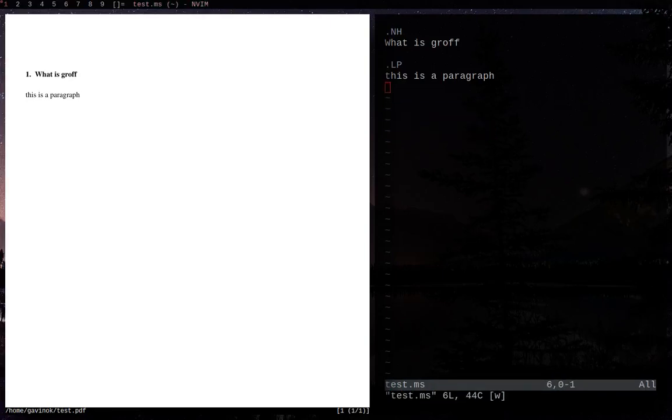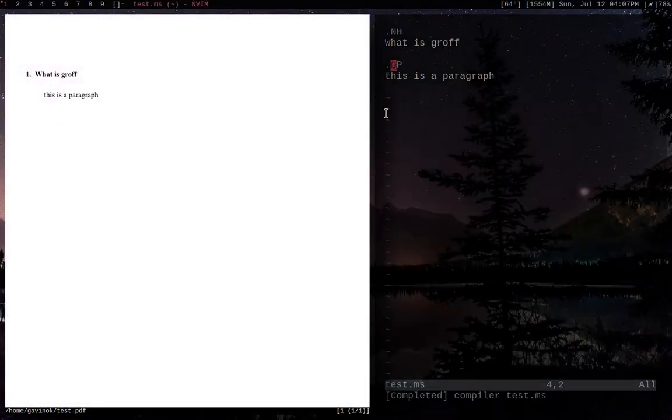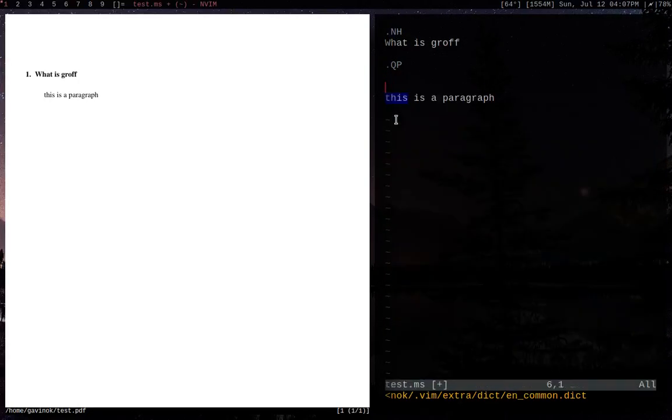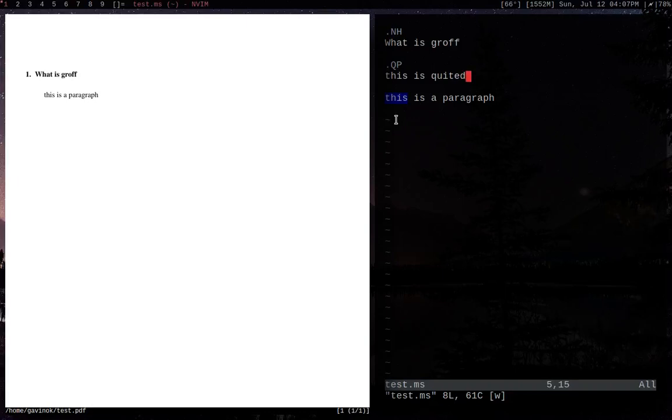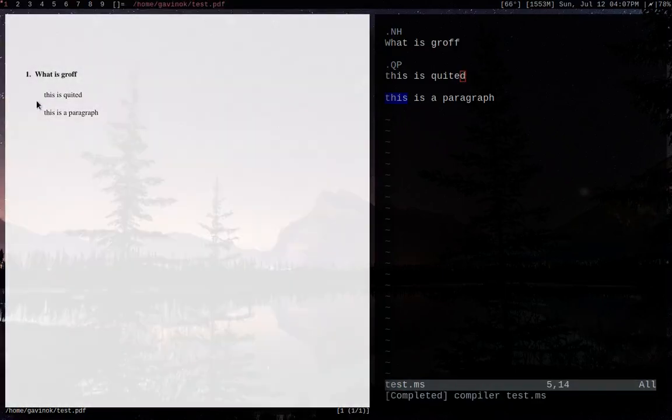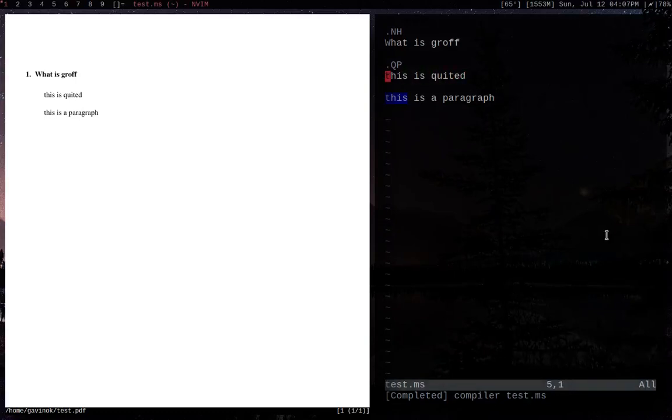Okay, and so now I'm just gonna really quickly go over quoted paragraphs. They're not super useful, but some of you may find it useful. Basically, a quoted paragraph gives an indent for it, just like PP. But if you look at this, and I add a bit more before it, this is quoted, whatever, same thing. You'll see that it's all indented, okay? So this can be kind of useful. I don't often use this. Often I will just basically set the indentation for a section and end it there. But you can basically start a quoted section.